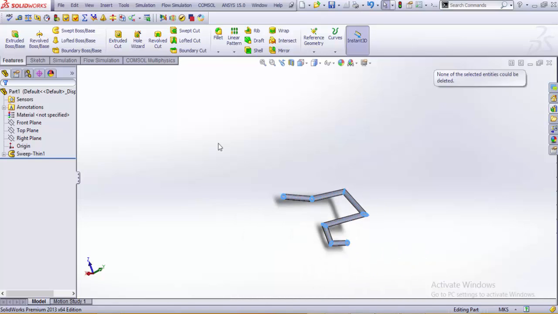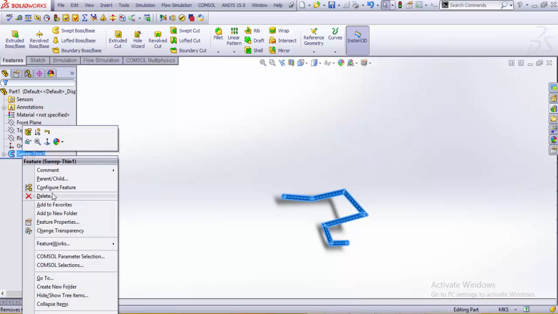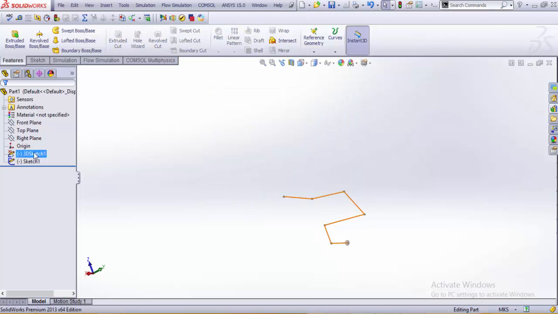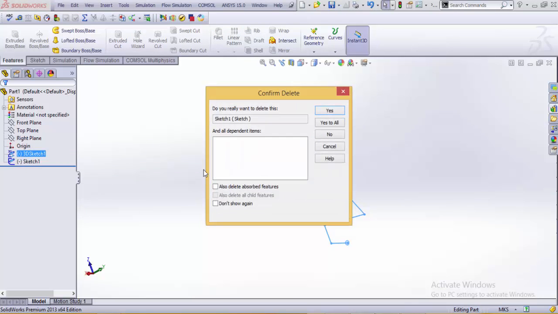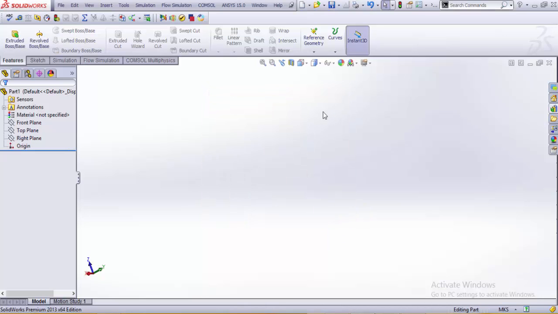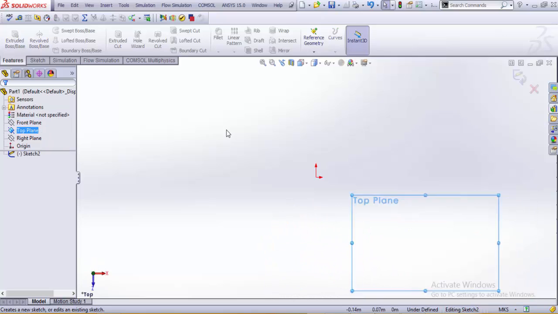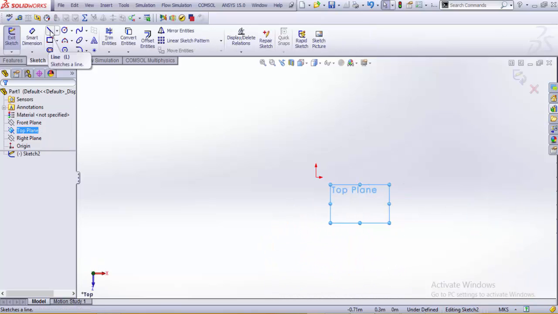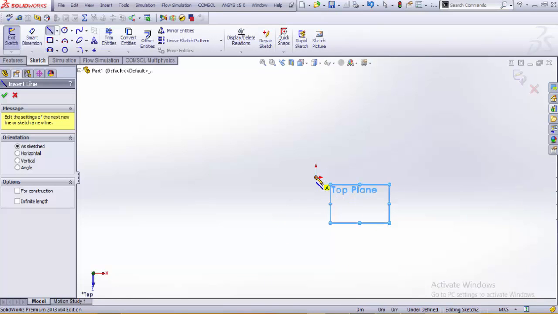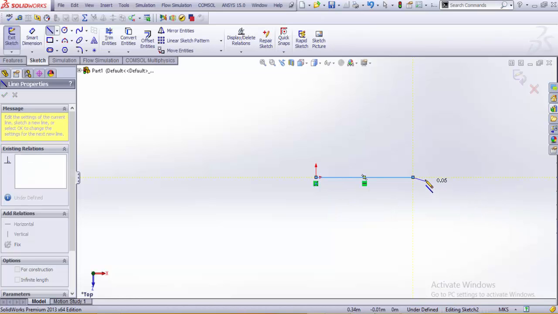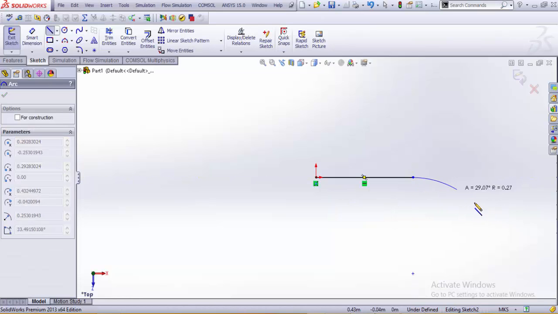Let's say for the time being we delete all of it. And so we start a sketch on the top plane, make a line, and hover the cursor in the background to make a tangent curve.